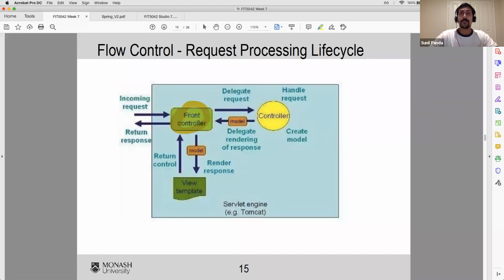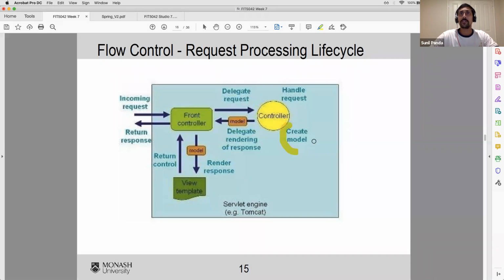Correct, it's the dispatcher servlet. And what the dispatcher servlet does is consult the handler mappings and delegate the request to a controller.